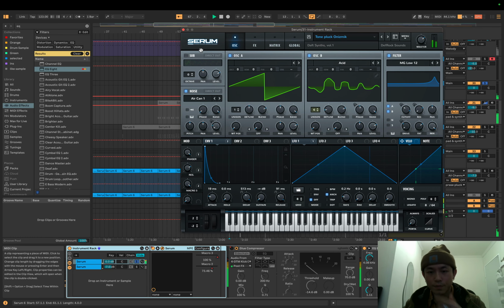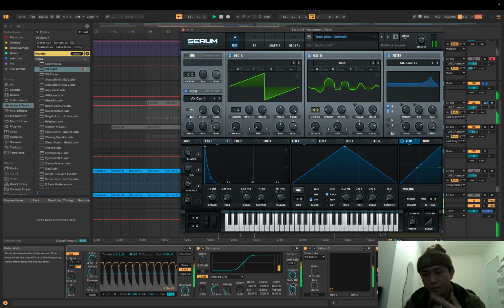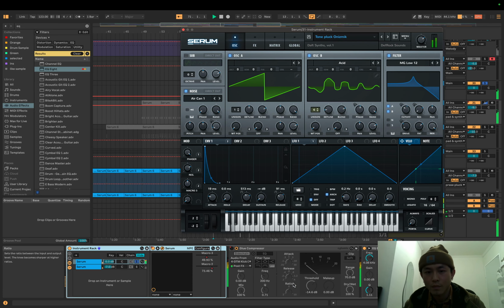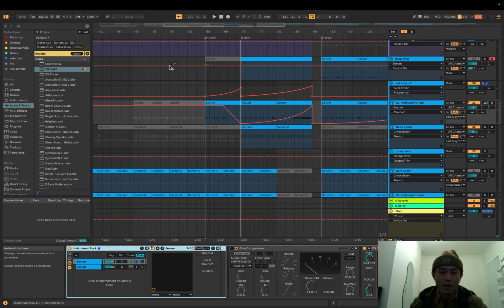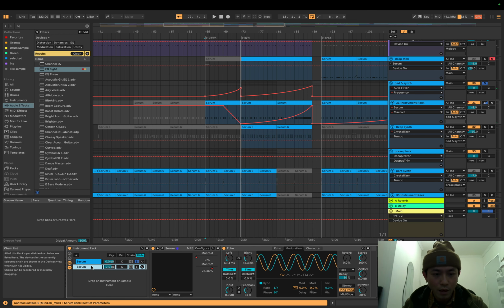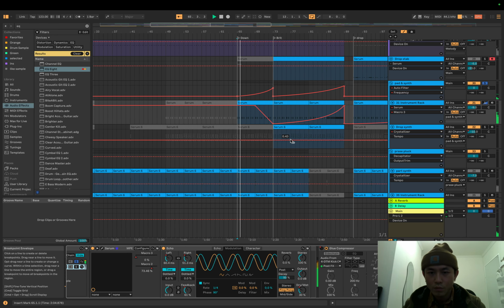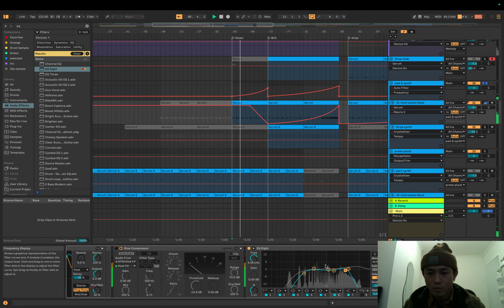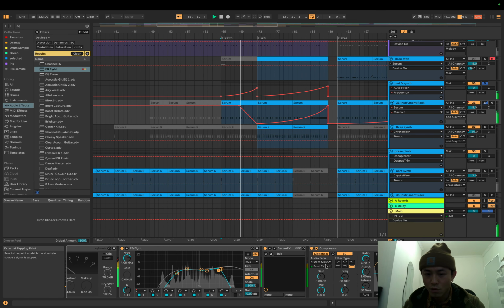And also I'm using pedals in these parts, because the second track of Serum is more of a background with the echo, and also I'm using mid side EQ.